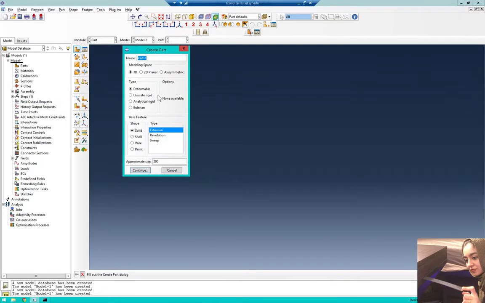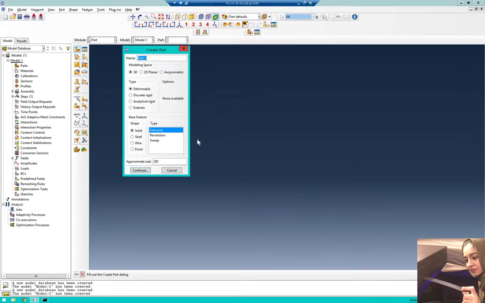Create part, and here I'm asked what type of problem I have, what type of modeling space I have, okay? Do I have a 3D thing? Yes, it is 3D. So I go to the 3D option here, okay? Here, 2D planar, if I have, you know, trusses. If I have a 2D truss, I can analyze it here, okay? Axisymmetric, if I have cylindrical stuff, anything, you know what I mean, axisymmetric, I can use here. As for the type, is it deformable? Yes, it deforms. So I'm going to be using the deformable type of model for this part, for the ruler part. It's not discrete rigid or analytical rigid or anything else. It's deformable, okay? A rigid thing obviously means what? It doesn't deform, okay?